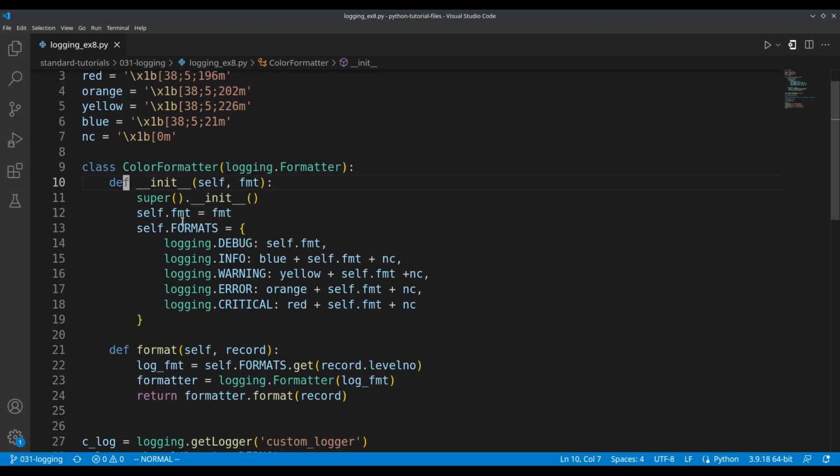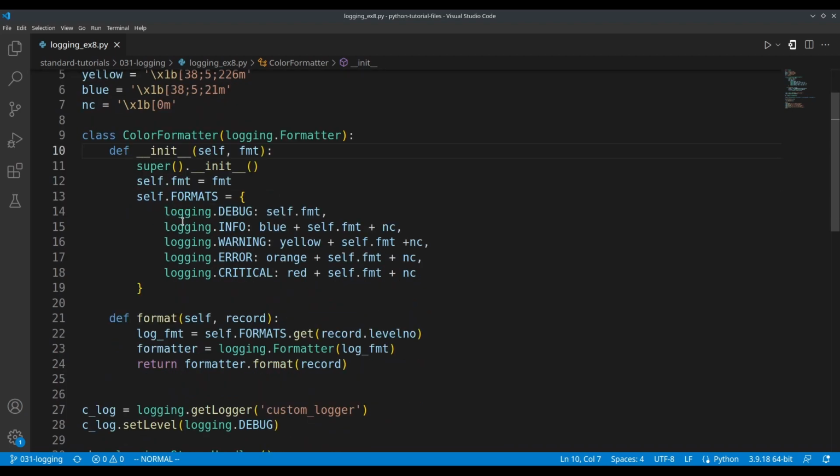And then we have our custom class here, ColorFormatter. It of course inherits from the Formatter class in the logging module. There are 2 methods that we have to overwrite for this to work. The first is of course the init method, and the second one is the format method. So the first thing we do with init is that it takes in 1 parameter. You can have it take in a parameter, but in other cases you can also have it just not take in anything. But for this example, we're going to take in 1 parameter here, and that's going to be our format string. And then the first thing we do under init is we call the super's init. Then we assign the value of this parameter to self.fmt.